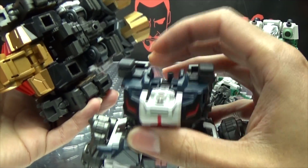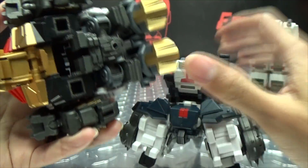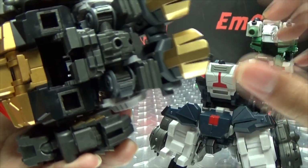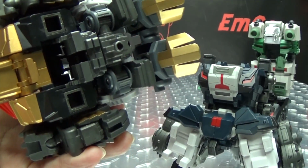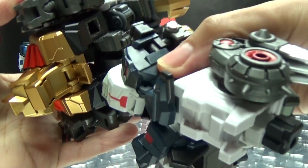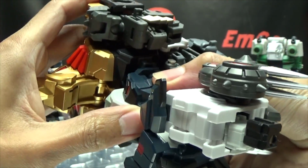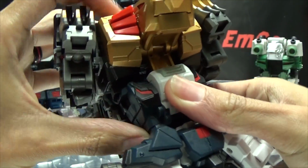So what you're going to do here is you have these 2 posts right here, which will go into these 2 ports right there, and you also have this post right here in the back, which will plug in right here. So we will just connect all these up like that, and make sure you just give it a good squeeze, because that will snap into place.